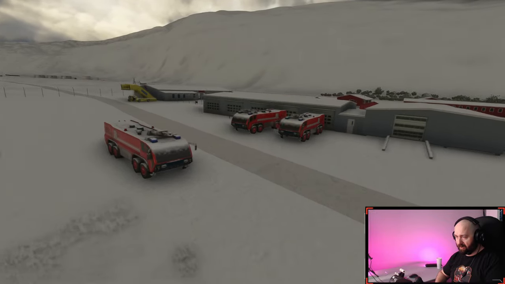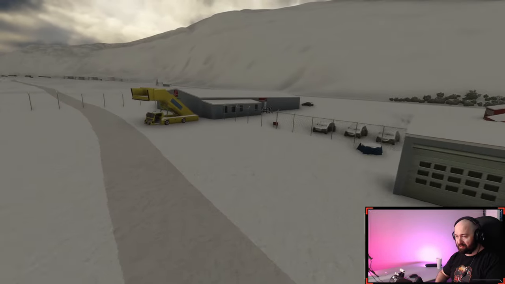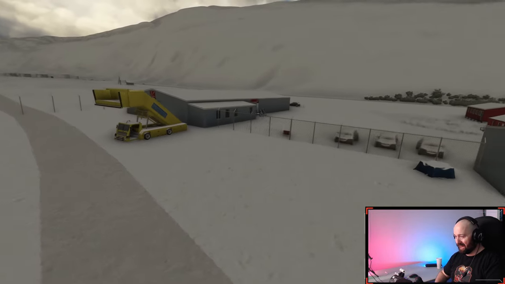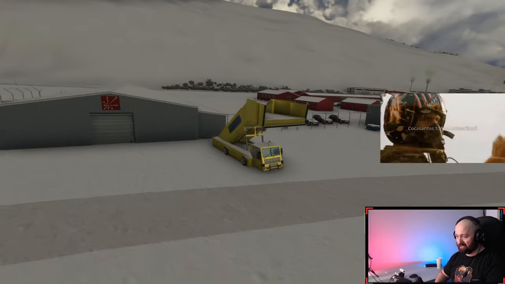So you got your fire department. I thought this was going to be a Spirit staircase, and I was like, I don't think Spirit's here, but no, it's just yellow.